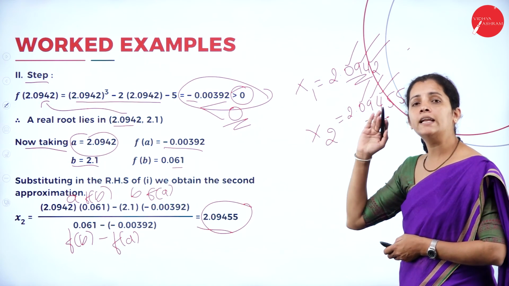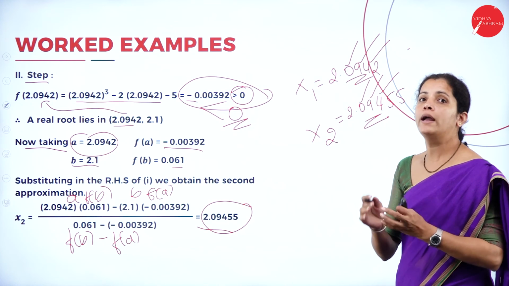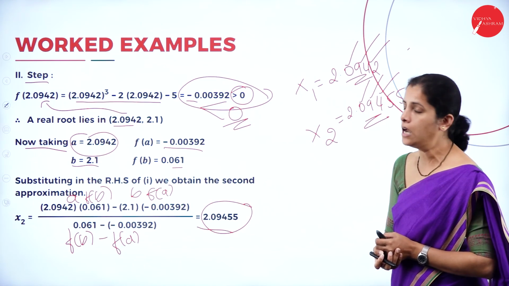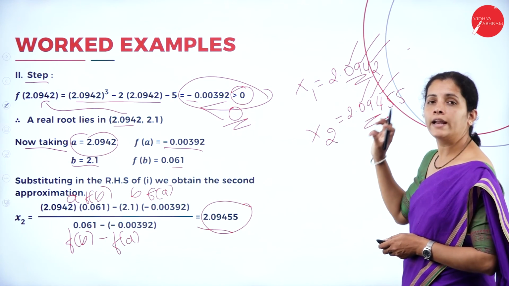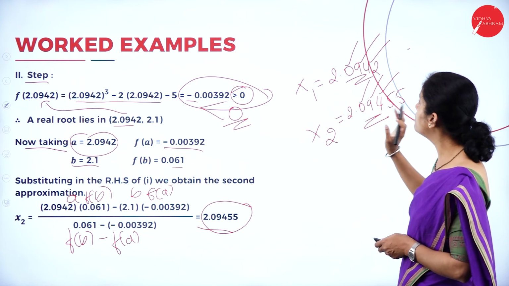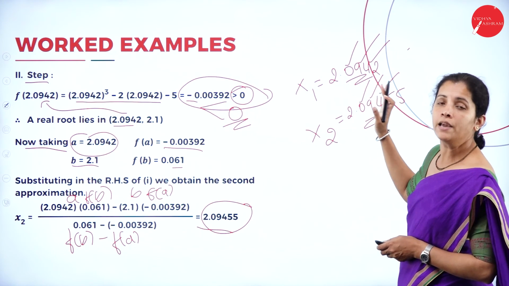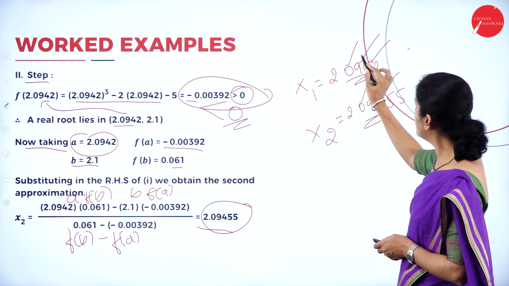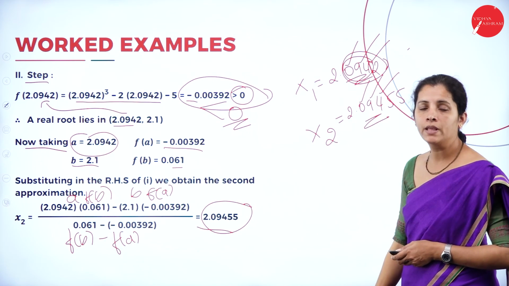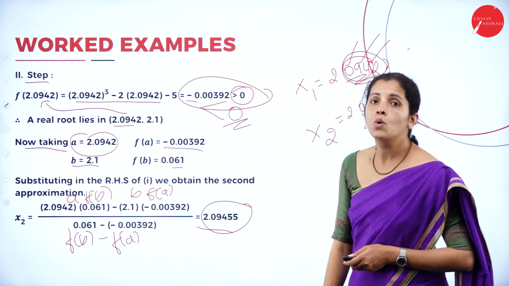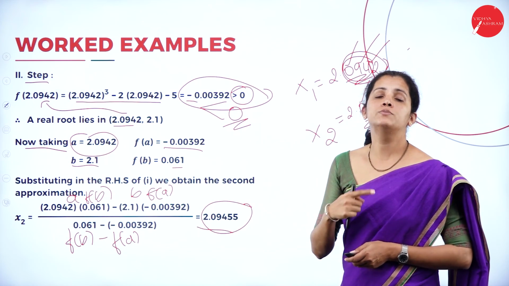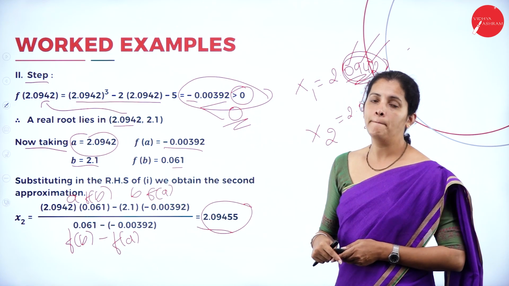In some questions, they directly specify when to stop. That is the third iteration, fifth iteration or 11th iteration, etc. If they mention correct to 3 decimal places, then in whatever answer I get, I want to consider the decimal places. If they mention 3 decimal places, then consider 3 decimal places. If 4, then consider 4 decimal places. Anyway, dear student, this is one example for your regular falsi method or false position method.